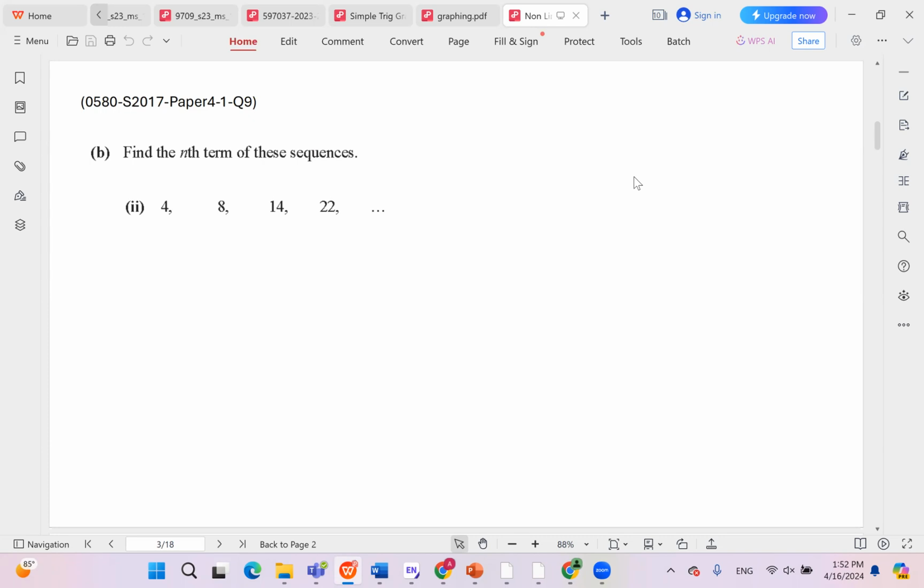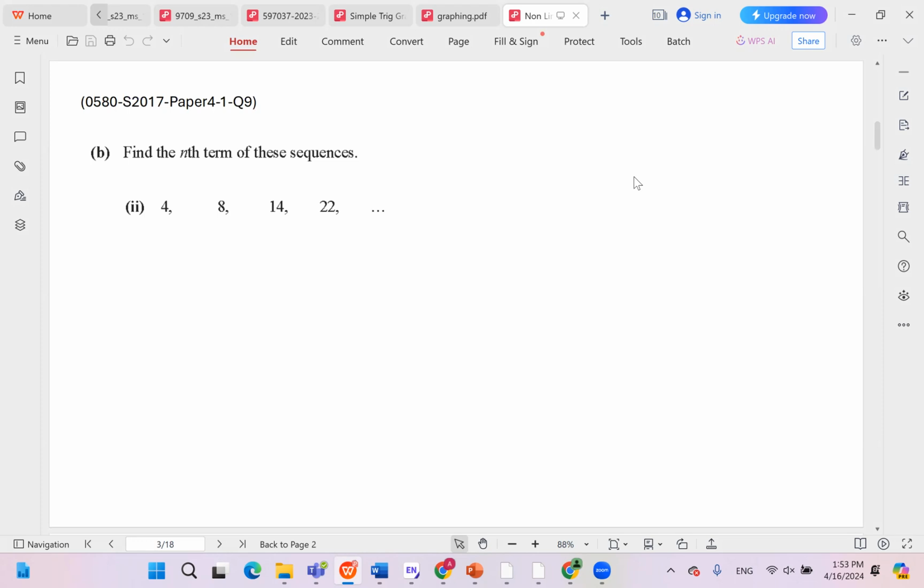So in this case, you are not actually told in advance that this sequence is going to be quadratic. So you have to figure out a way to identify whether this sequence is a linear sequence or a quadratic sequence or a cubic sequence or any of the other types that we're going to study in this video. In the previous video, we discussed linear sequences, and we said that if the difference between each two terms is the same, this is a linear sequence.